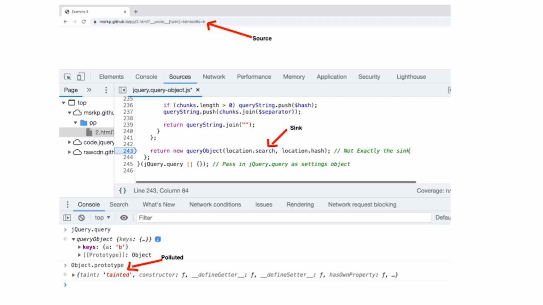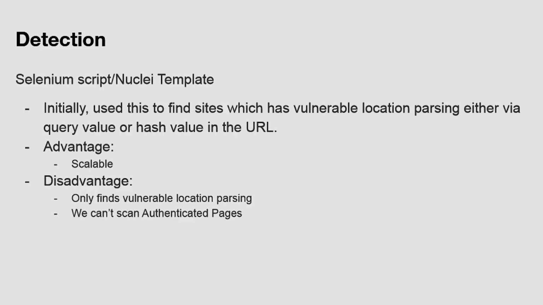The thing is, you are spraying the payload on the given URL and praying for the pollution to occur. So the advantage of this method is that you can scale this up. You can throw millions of domains at the Python script, host your instance on a DigitalOcean Droplet or an AWS instance, and scan it for years. I mean days. If it finds something, it will send a notification to you.